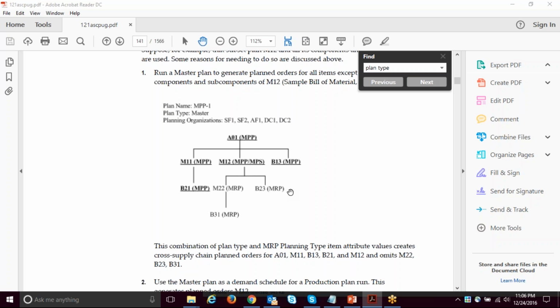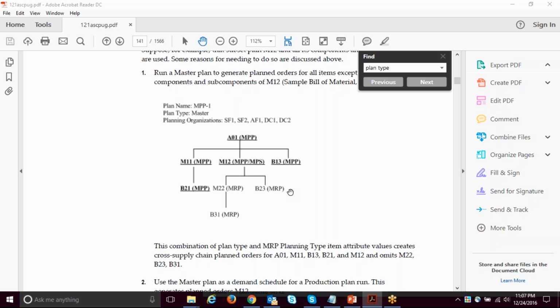If you look at the real-time business process, master schedulers, plan managers, and everyone will be looking at the fill rates. How fast am I fulfilling the demand? Those things will be monitored manually outside the system, but we will also give a pointer from the system: this is how it looks. Please keep improving it, right? Those are the pointer reports we publish from ASCP also.